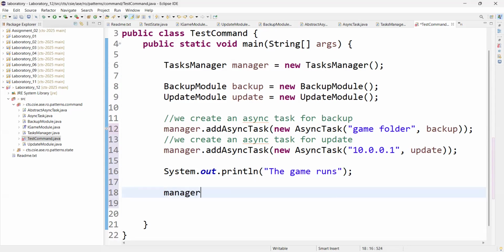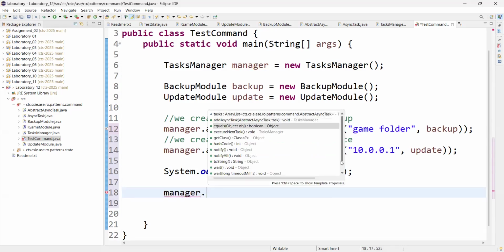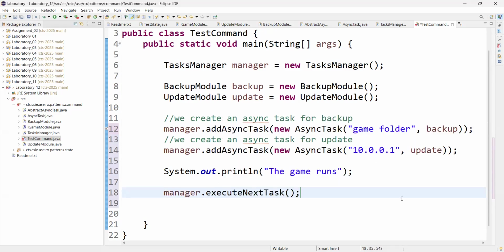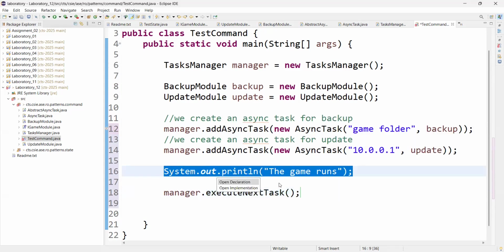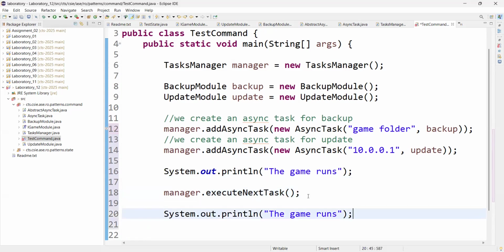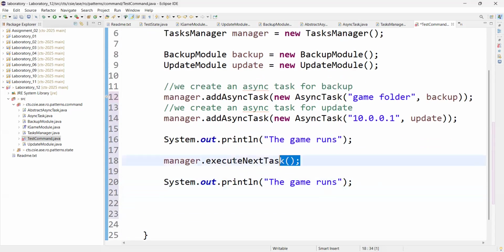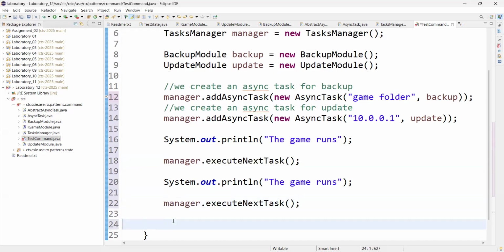So now we say this manager execute next task. And again, this is in parallel, so the player does not see this. And then we execute the next task, and so on. So if you have here multi-threading, then this will look much more real and much prettier than what we have right now.